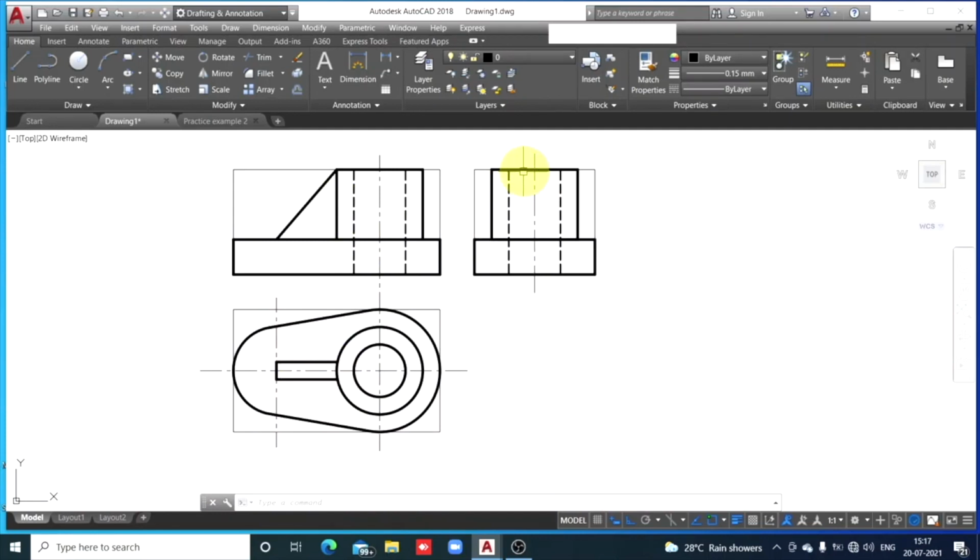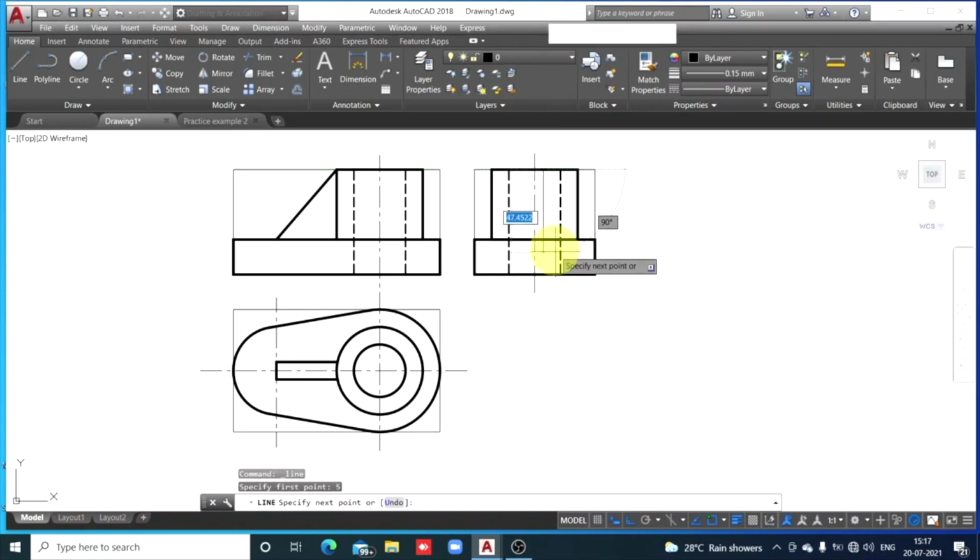Which two dimensions do you get in the side view? Width. Width is vertical in the top view, that is 10 mm. So here the width is to be measured horizontally. So 10 mm horizontally. The side view is symmetrical. So from symmetry on the right side 5 and on the left side 5. So the line from the midpoint on the right side. Just move the cursor first of all on the right side to get that tracking line. Now type 5 and enter.